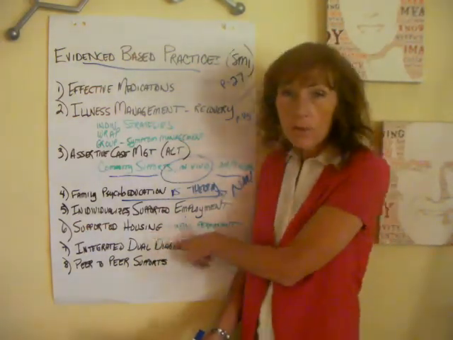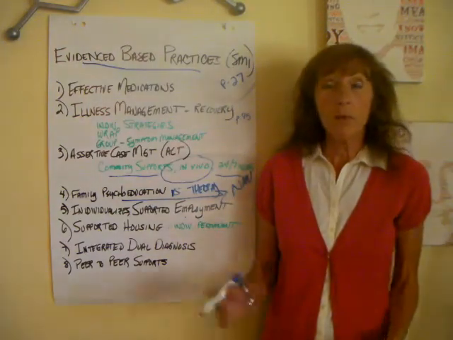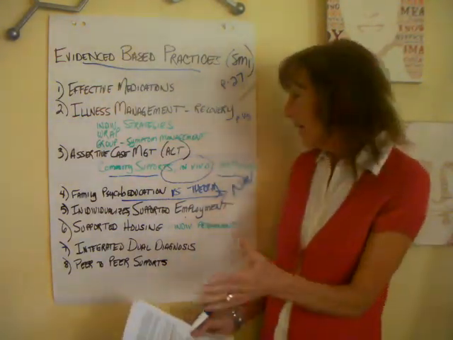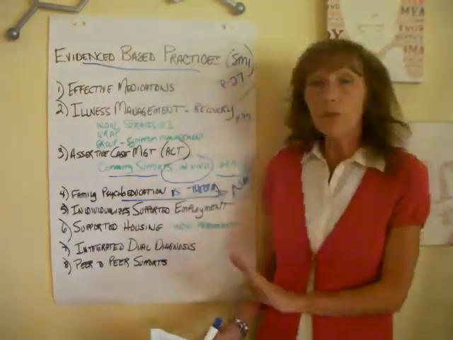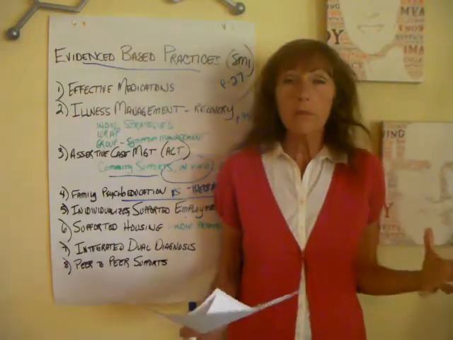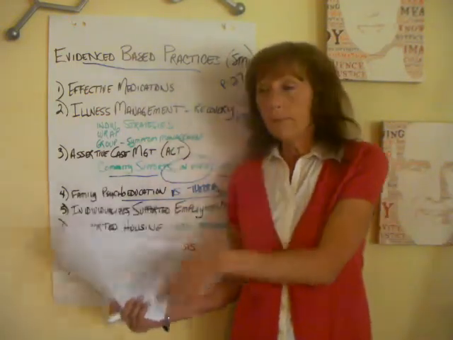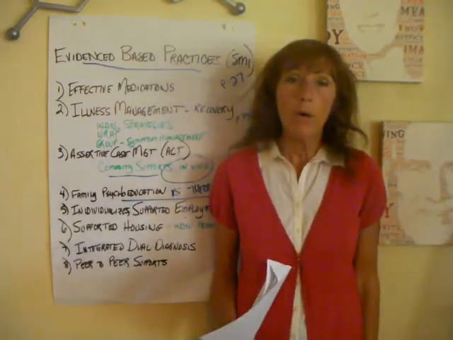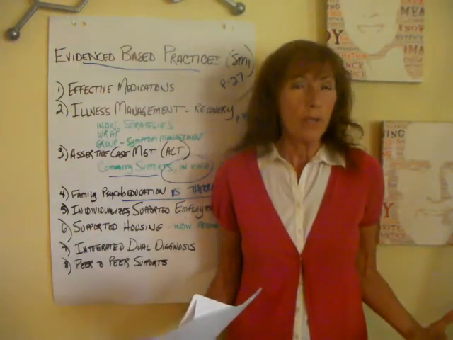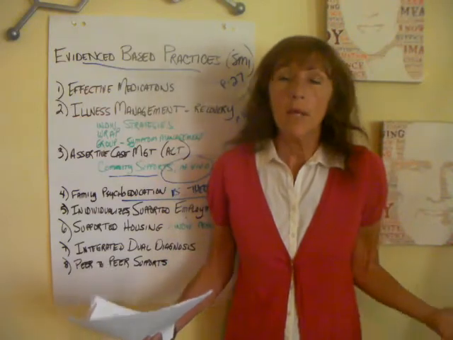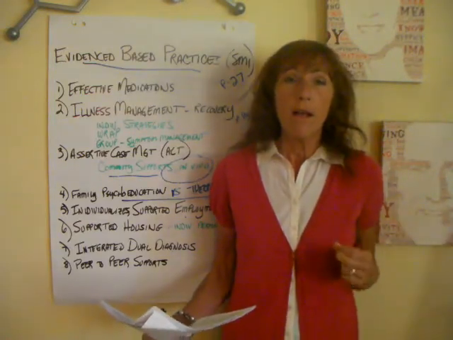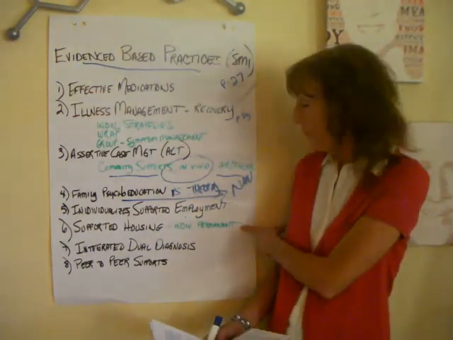Okay, so housing. The chapter's pretty clear that the best practice is supported housing, and that means a person's in their own place in permanent housing that they don't have to graduate from. It's very individualized, and the supports come to them. There are a lot of models where somebody goes from congregate living to a group home to another setting, and then finally graduates to their own apartment. But what the evidence says is that that doesn't work as well as somebody being supported in the housing of their choice. Now, not all clients obviously can do that, and sometimes they do need to start at a different place, and you can take your client through those steps if you'd like. But if a client is saying they want to live on their own, supportive housing is the way to go.